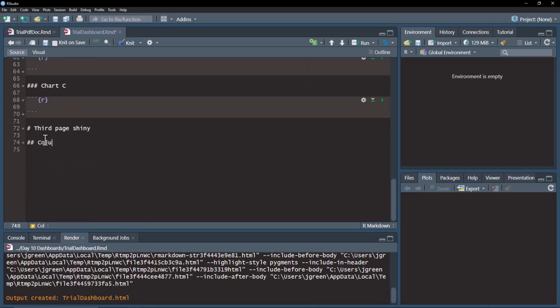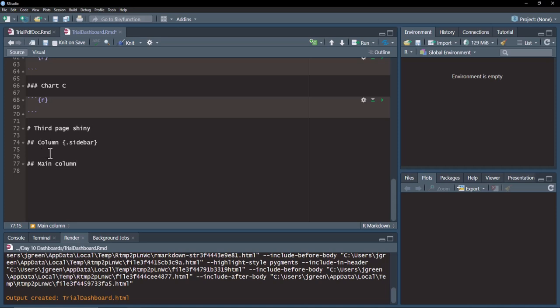So to create a column, we can use this setup sidebar. And really this is just a quick way to create a small column on the left. Then we can create another one.